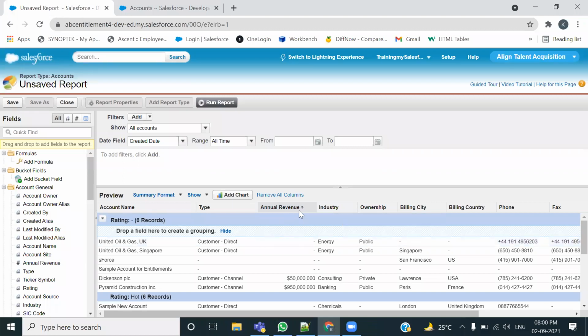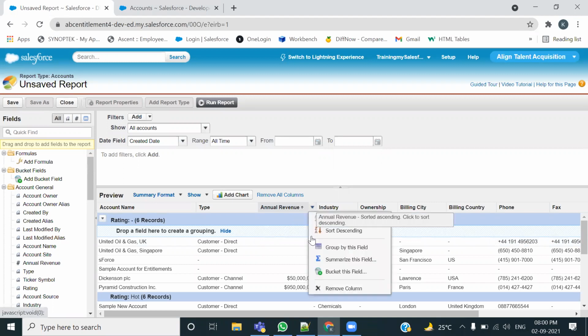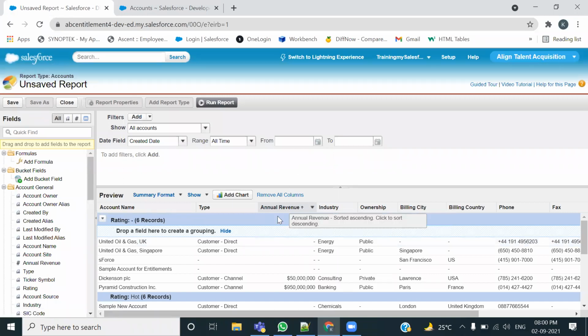ठीक है. एक तो प्लेन ड्रैग एंड ड्रॉप है. दूसरा होता है कि यहाँ पर एक ऑप्शन अवेलेबल है, इस ऑप्शन ग्रुप बाय दिस फील्ड से भी आप उस पर्टिकुलर फील्ड को ड्रॉप जोन के अंदर लेके आ सकते हो. ठीक है. और यहाँ पर देखिए, आपको एक बटन दिख रहा है, ऐड चार्ट. ये इसके पहले टैबुलर रिपोर्ट पे नहीं था जब मैंने आपको हाईलाइट करके दिखाया था.